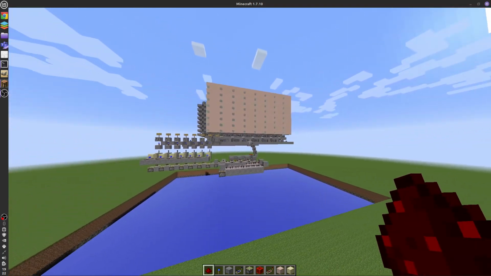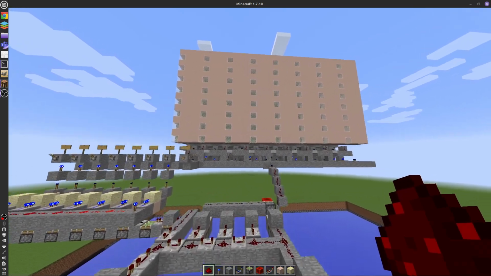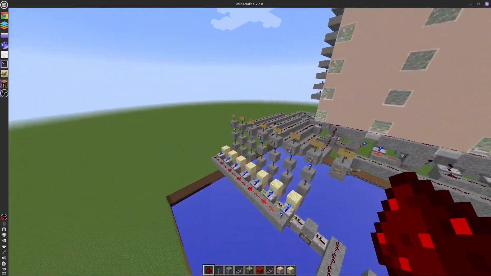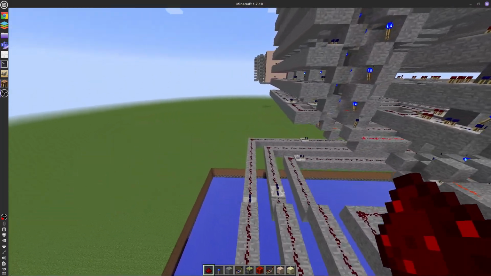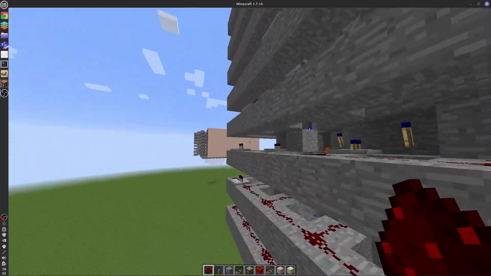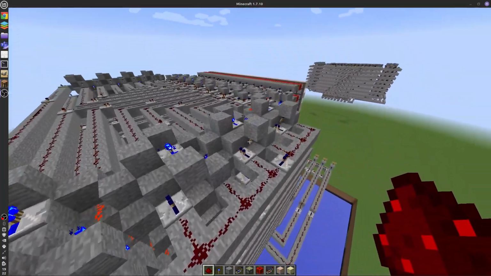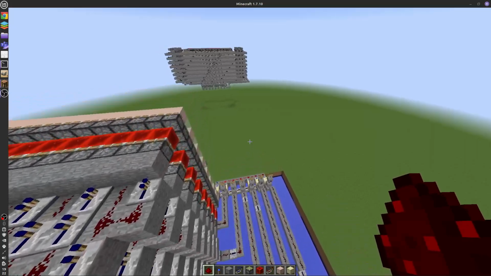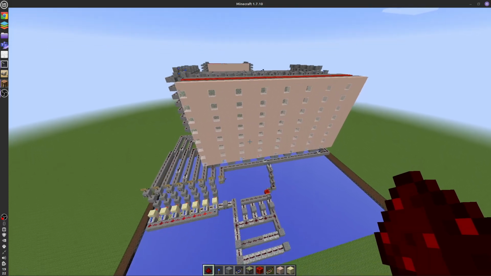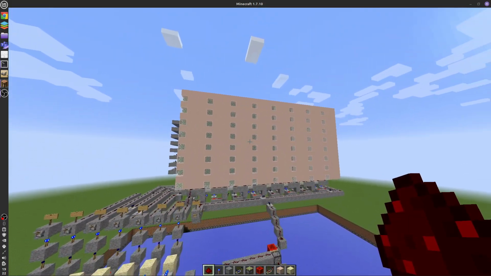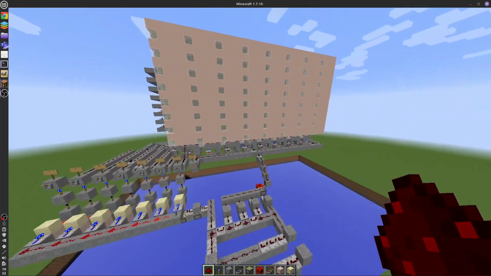So this screen is an example of how we can output an 8-bit value to something on the screen. I wanted to have the biggest screen I can make with this 8-bit value.